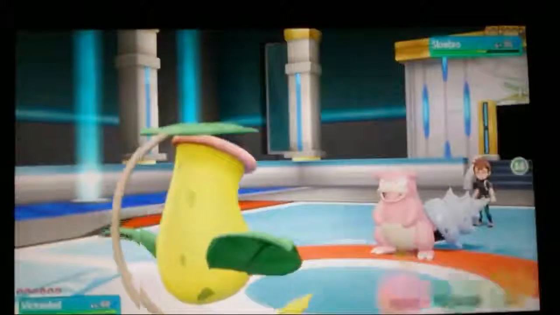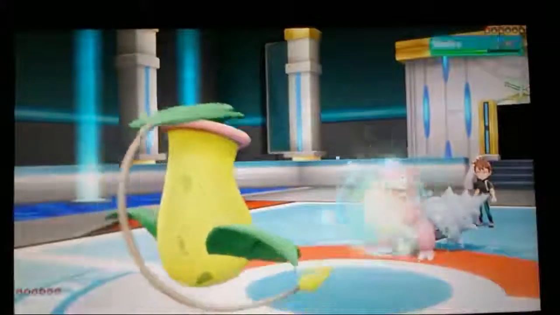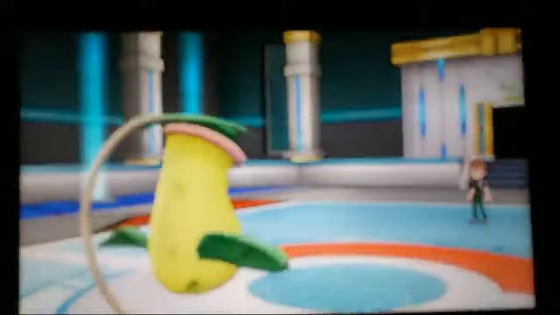Because I need a combination of a few attacks to take down the Slowbro. Oh, wait a minute. It should be in enough range. For some reason I thought it was at full health. Yes! Alright, great job, Victory Bell. Okay, the crit could have been useful, but he full restored.